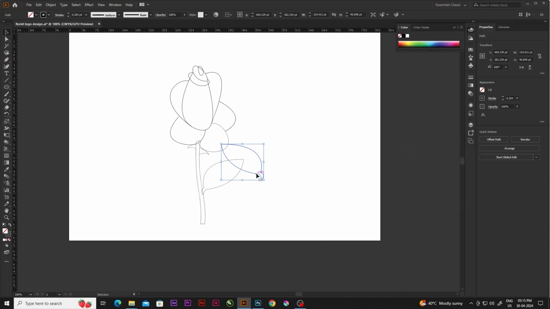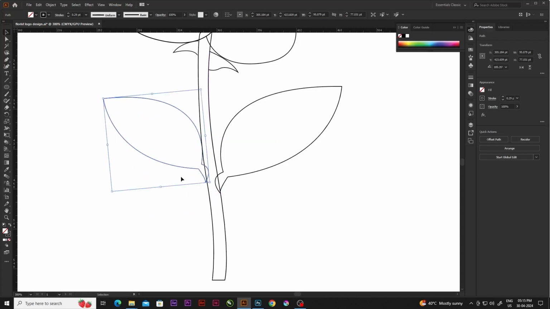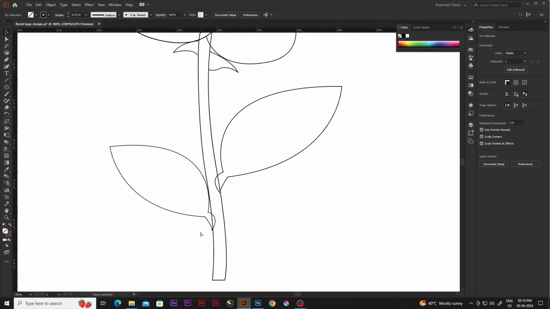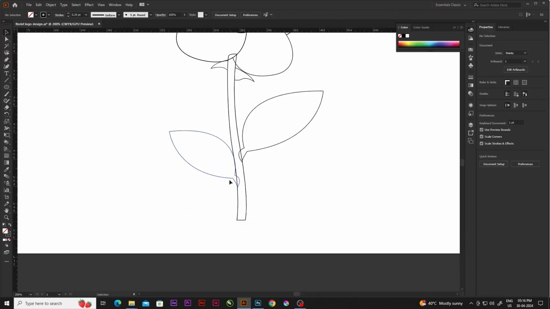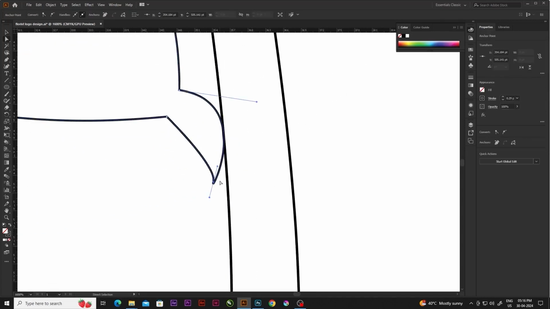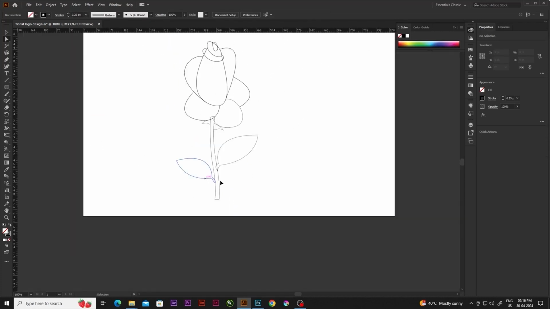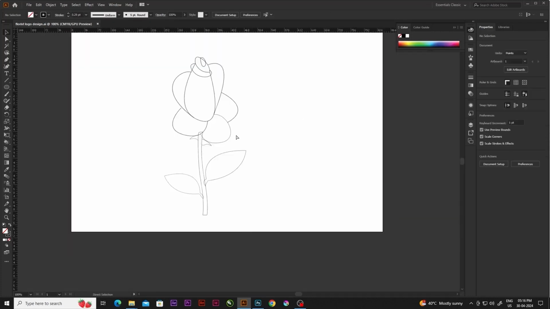Okay, and make a duplicate of that to create the other side, but the other side should not be the same. Make it a bit smaller and place it a bit below the other one, and make sure your desired changes you can apply, right?